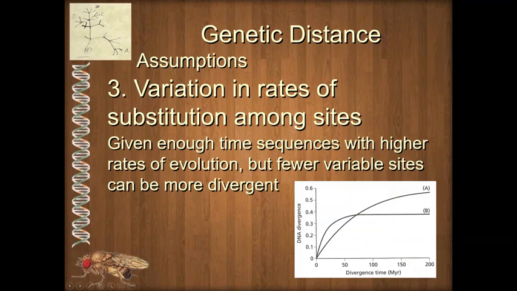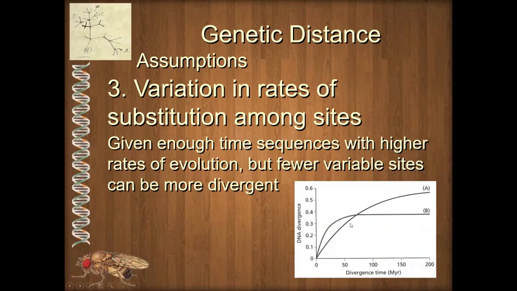Now, a couple final points. Given enough time, sequences with higher rates of evolution are going to reach saturation more quickly. However, sometimes there are constraints. We're not going to worry about what all those constraints are, but we might have different plateaus or different saturation levels for different types of DNA sequence. The ones that we are going to be dealing with most, however, are the ones that are unconstrained, that are just allowed to change and evolve and mutate without much constraint on them. And those are sequences that are evolving neutrally. Those are going to be the most important for us moving forward, and the ones that we are going to deal with.